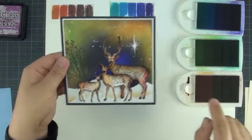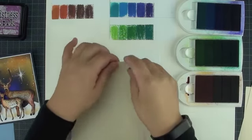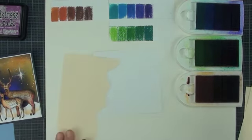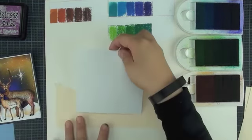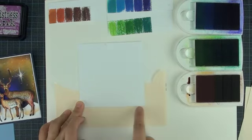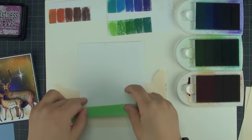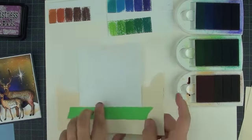We are going to create a template first. It's very easy. What you're going to do is just grab a piece of scrap paper and create some kind of pattern, okay, and then you are going to put your card on top. Make sure the bottom of your cardstock and your scrap paper are parallel, so that way you get the horizontal ground. And then we're going to tape masking tape on the bottom.